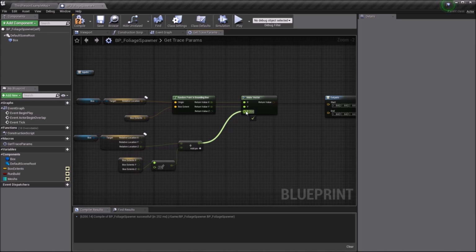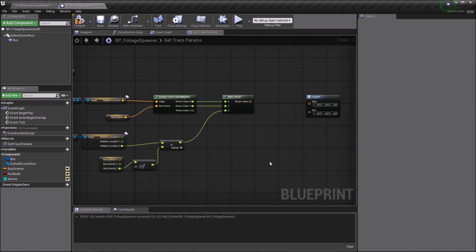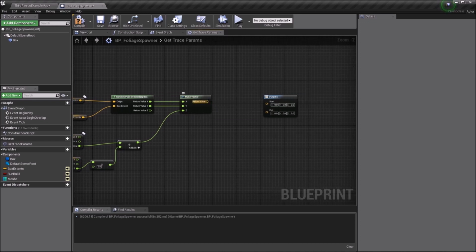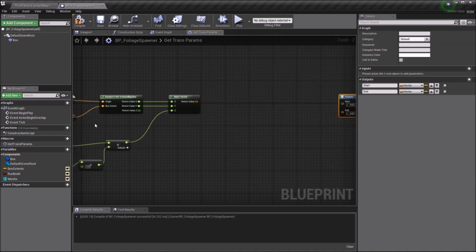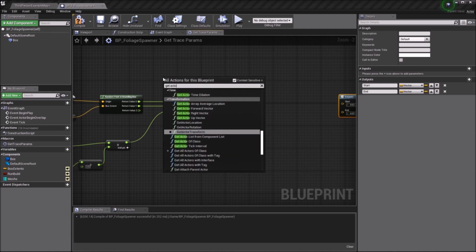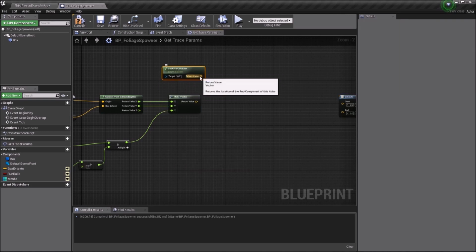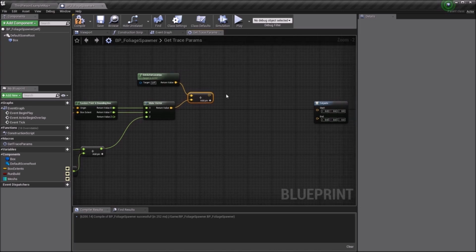So if I plug that back into here, then I've now got a random point across the top of the box. So this random point at the top of the box is still all in relative terms, so relative to the actor itself. When I do a line trace, it takes a world space position, so I need to change this value from a relative vector to a world space vector, and I can do that just by getting the actor's location, and adding that to this relative point along the top of the box. And now that will give me a random point on the box actually in world space, and that's where I'm going to start my line trace.